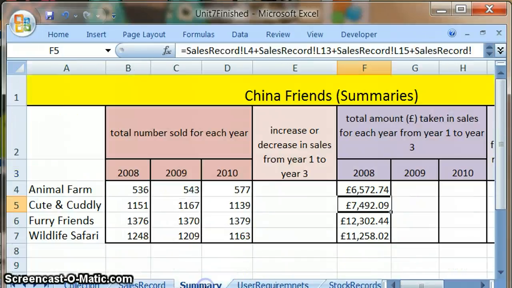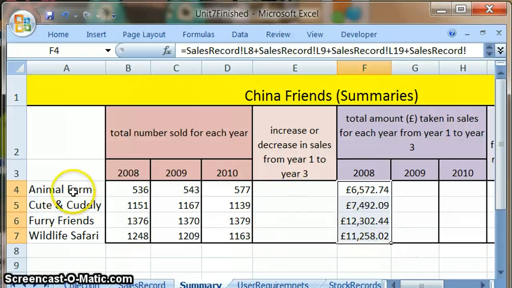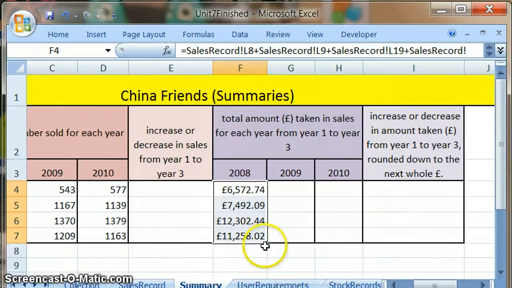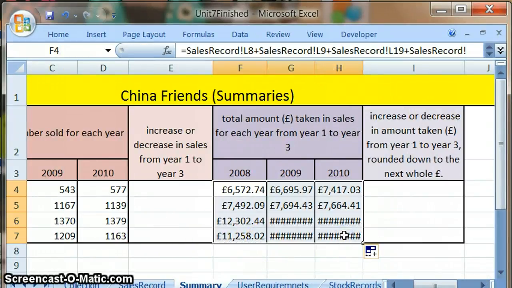So therefore, in our summary sheet, once we have the 2008 figures for Animal Farm, Cute Cuddly, Furry Friends and Wildlife Safari, as I have here, it's just a matter of highlighting those and doing a fill across.